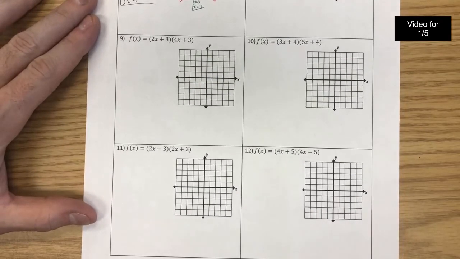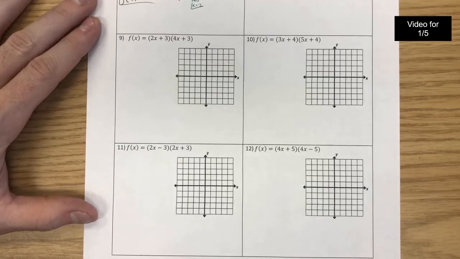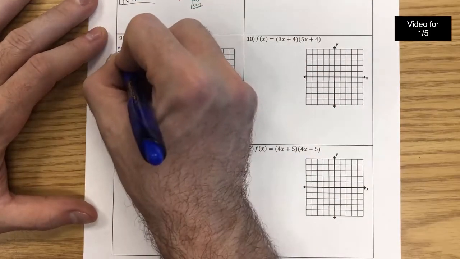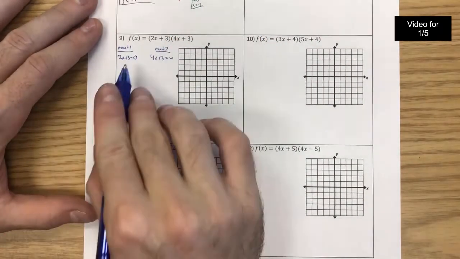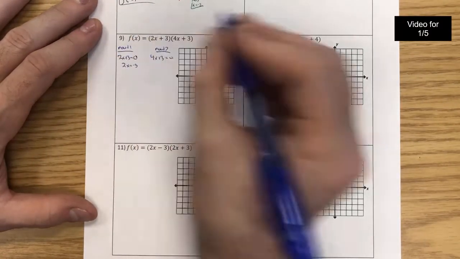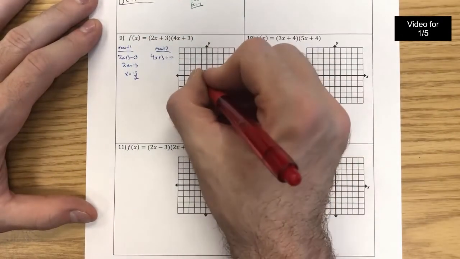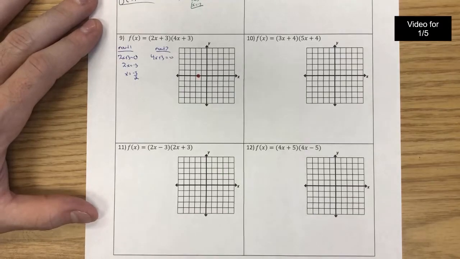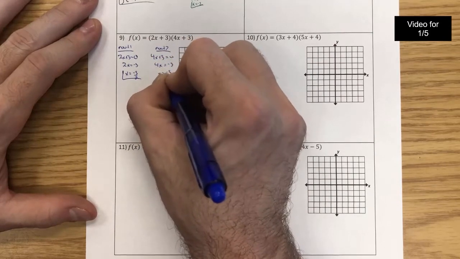And so these last two are what happens if we have fractions. Now, realistically with this one, I designed it a little bit more difficult than it should be, but we're going to use it and we're going to get the point across. So what we know is we know our two roots. Root 1 is where 2x plus 3 is 0, and the other one is where 4x plus 3 is 0. I know if I subtract the 3, 2x is negative 3, divide by 2, x is negative 3 halves. I know at negative 3 halves, I have a root. It's not quite at 2, it's kind of in between two values. For my other root, 4x is negative 3, x is negative 3 fourths.